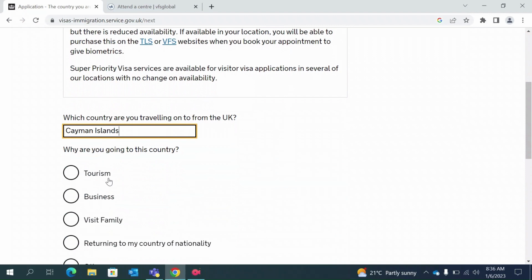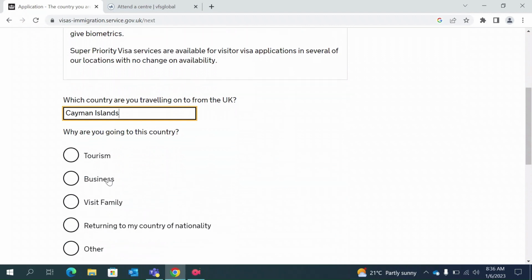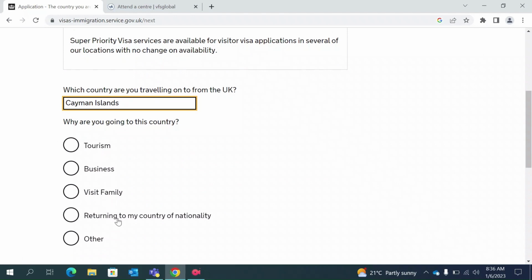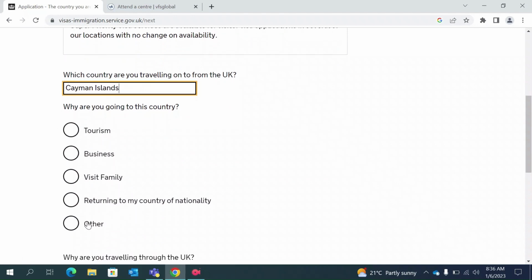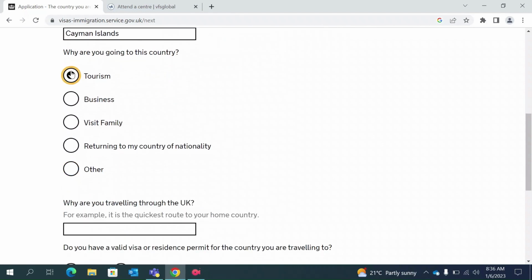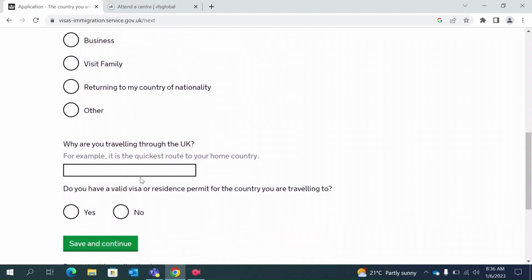Now let us assume that I'm traveling to Cayman Island for a work related purpose. So tourism, no, business, no. I'm traveling there for work. If you are traveling for tourism, you can select tourism and give why you are traveling through UK and other details.